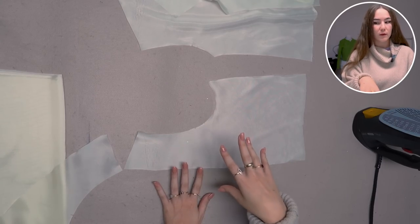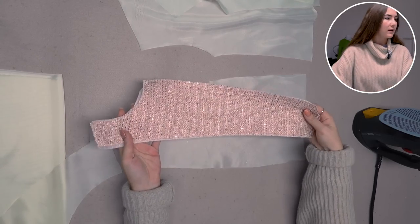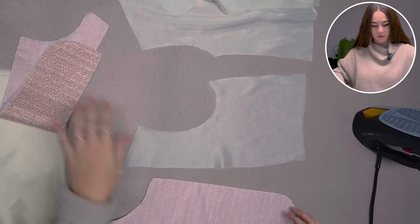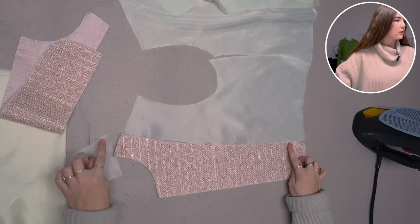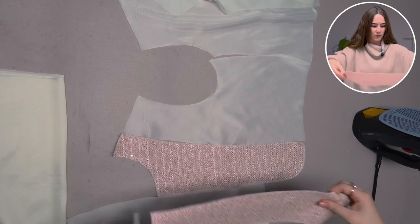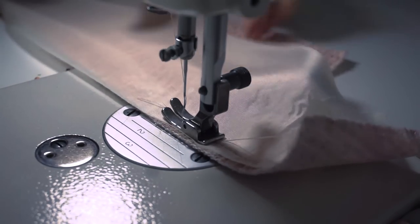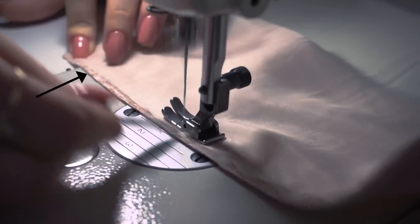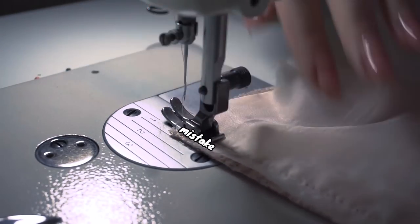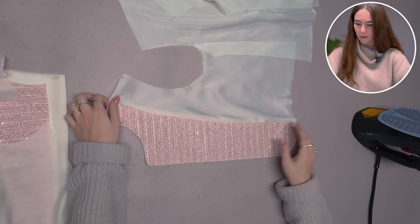To sew the front piece onto the back piece at the shoulder seam we have to attach our front facing first. The front facing is in the outer fashion fabric and gets attached right here, putting right sides together and closing the front dividing seam. A very important step — only sew until the notch in the facing, which is four centimeters higher than the actual drawn edge of the facing. Only sew the lining until there. We'll iron the seam allowance just where it falls into the lining piece.